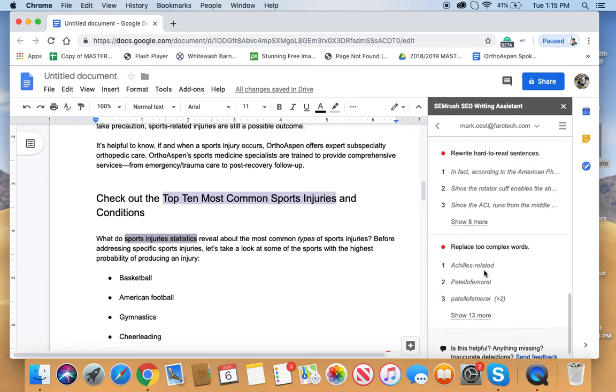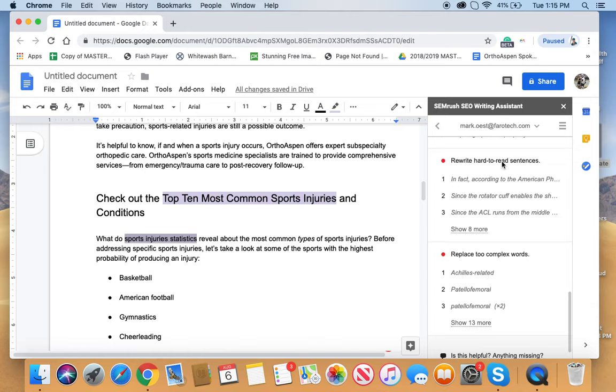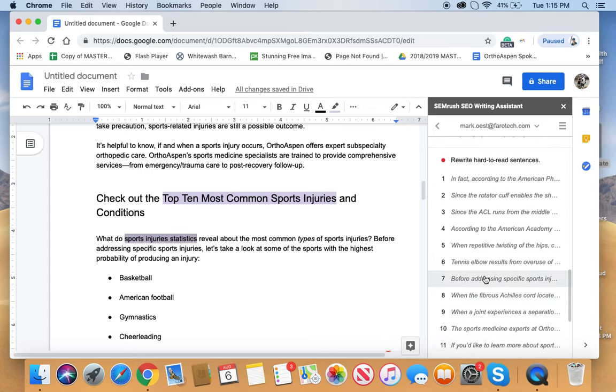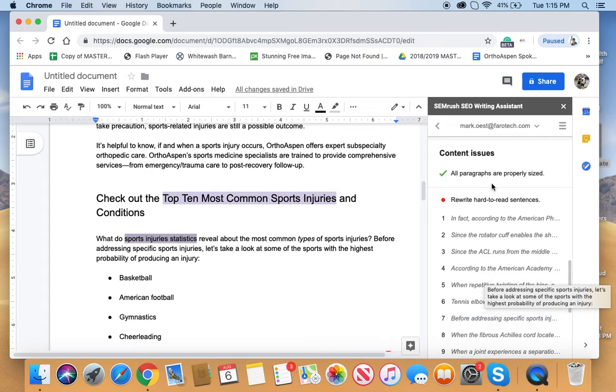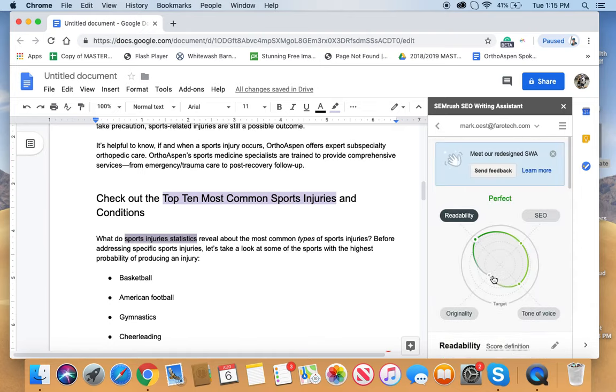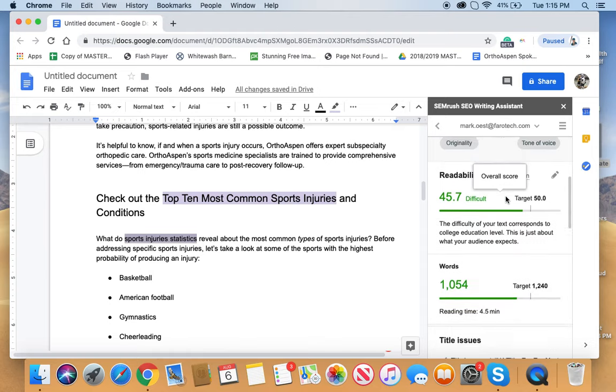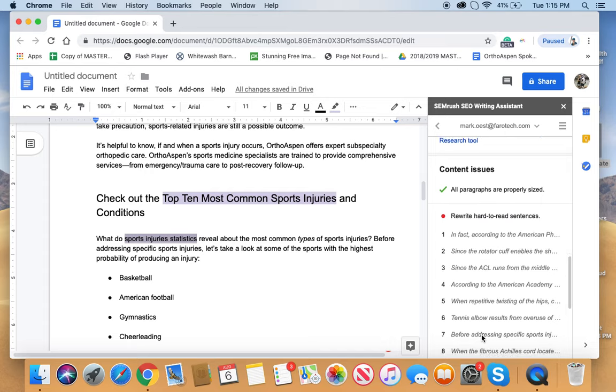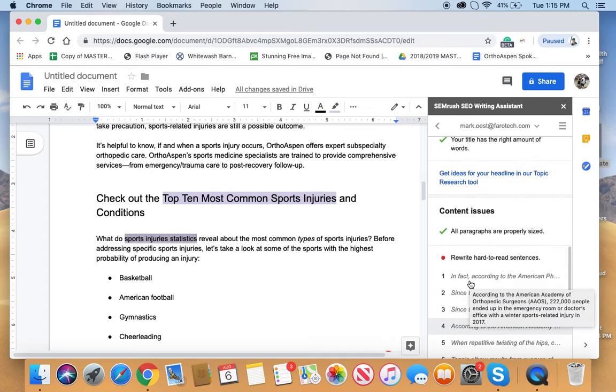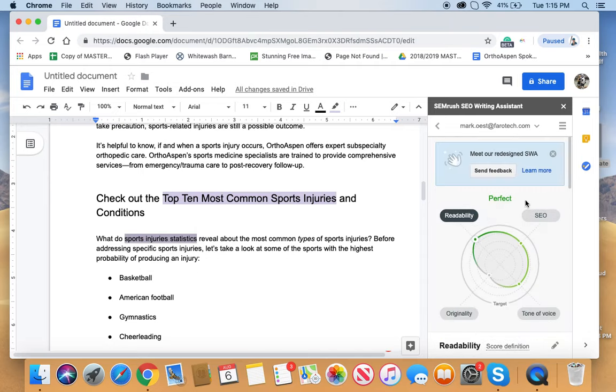So if we go down to rewrite hard to read sentences, you can see that there's quite a few that I have that I've ranked as hard to read. Sometimes these are really helpful when perhaps you're not getting a very good score through SEMrush for your content. It just provides you opportunities to correct some sentences to make them a little more accessible to the reader. In this case, I'm not too worried about it because I'm already ranking perfect.